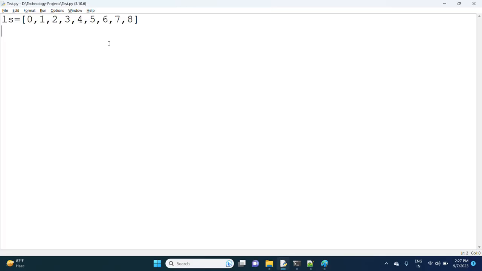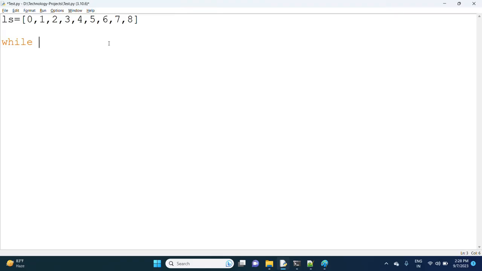Next, the while loop. A for loop gives sequential access one by one, but here we don't know up front how many elements there are. When we don't know the number of iterations in advance, only then can we go for a while loop.